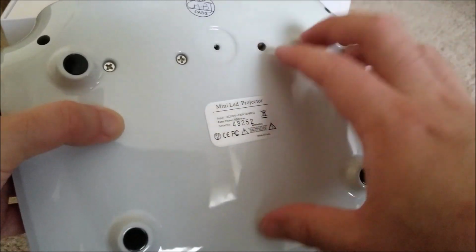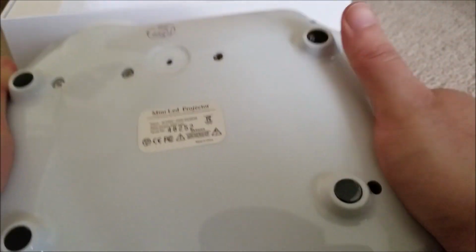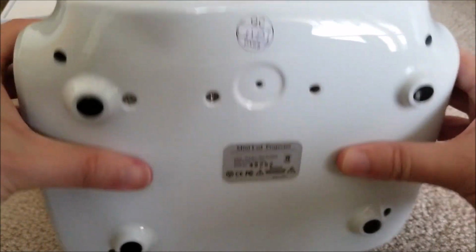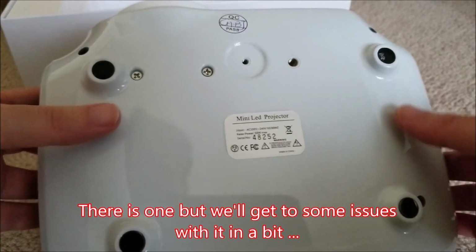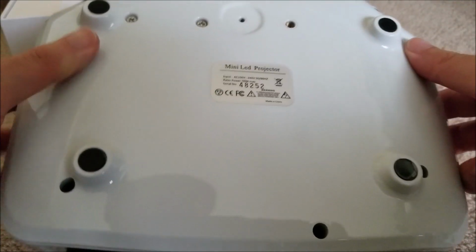Yeah, plastic bottom. It almost felt like metal for a second. It's actually pretty thick. Very well built, I will say. There's like no flex in it. This is solid. Like a solid lump of nice quality plastic. But I would have liked to see maybe a mount of some sort, so that you can mount this on a tripod, but it is what it is.